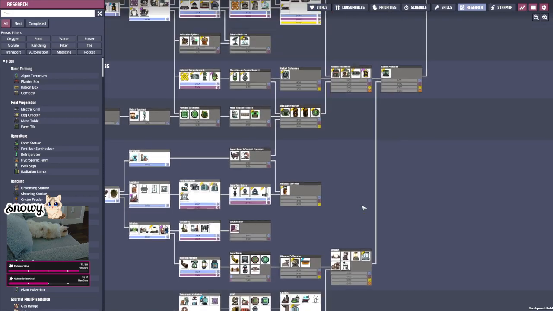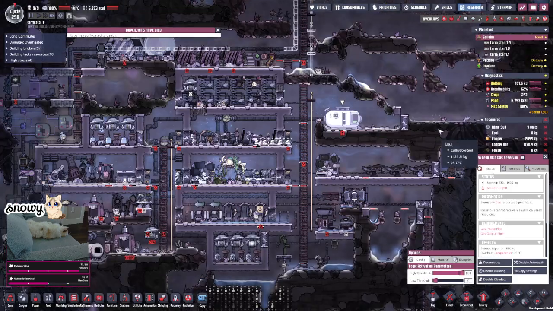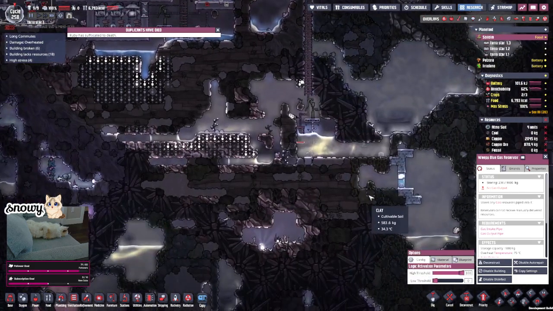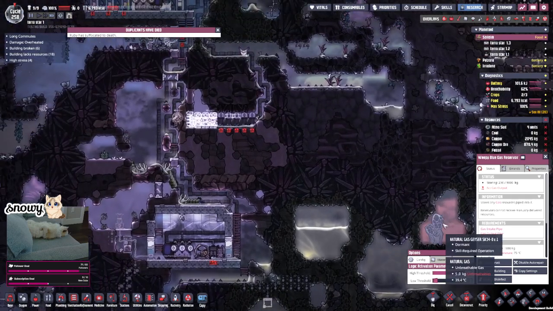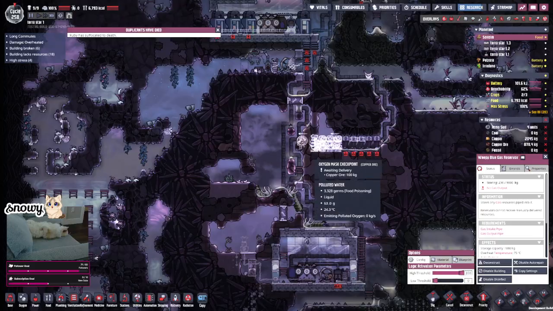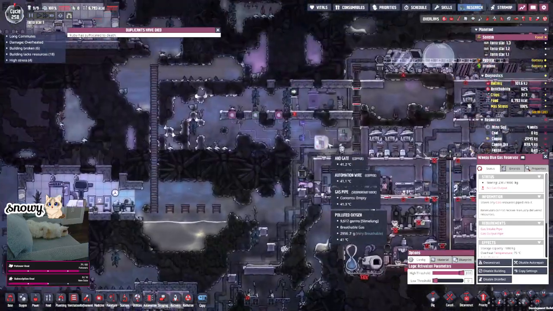And that's pretty much where I'm at the moment. Also I have a little medical area here. This was from when I had a loud sleeper duplicate. I have a bunch of polluted water down here. Natural gas, I might make that into power at some point. I'm just making this here so they have a little checkpoint when they go down into the very unbreathable area here at the teleporter.